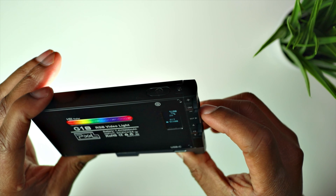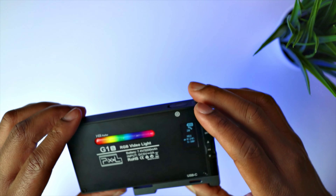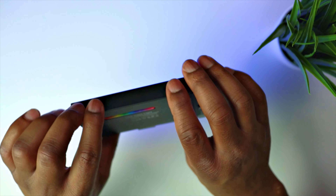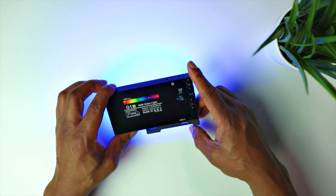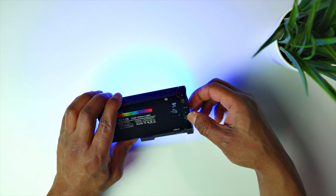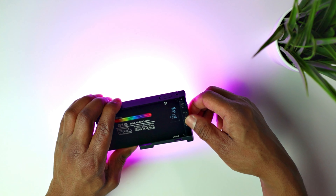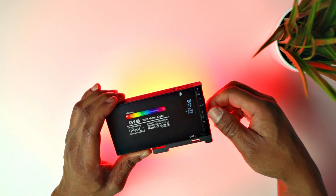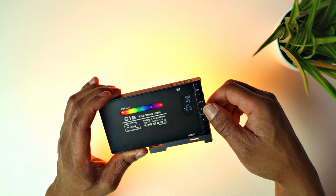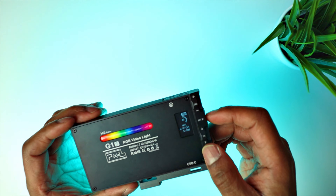With the set button you've got different function modes. If I press that in, you get a blue light — let me turn up the intensity so you can see it shining there. You can flick through to different colours and the graphic on the back tells you what number to set it to. You can get a multitude of different colours just by turning the function button — green and everything like that.